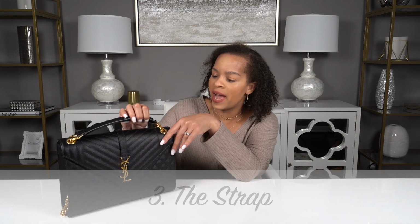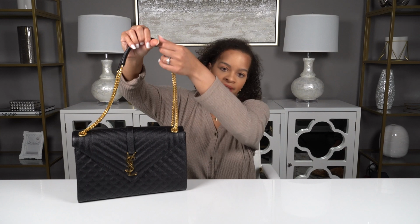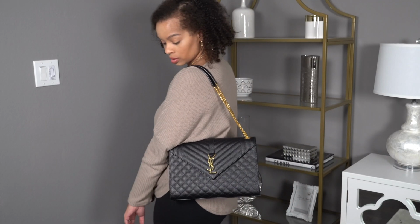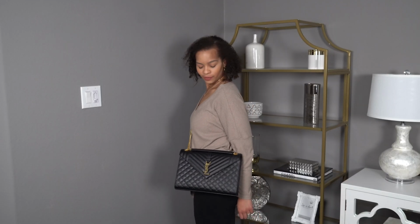The strap on this bag is a double chain strap, and it has leather here to make sure it's really comfortable on your shoulder. So you have the option to wear this as a shoulder bag, or you can wear it as crossbody. I don't typically wear this bag as a crossbody.